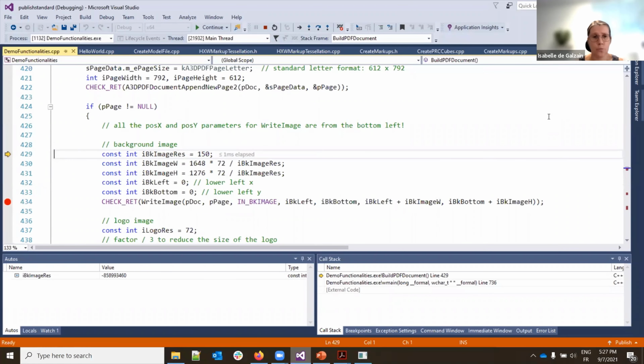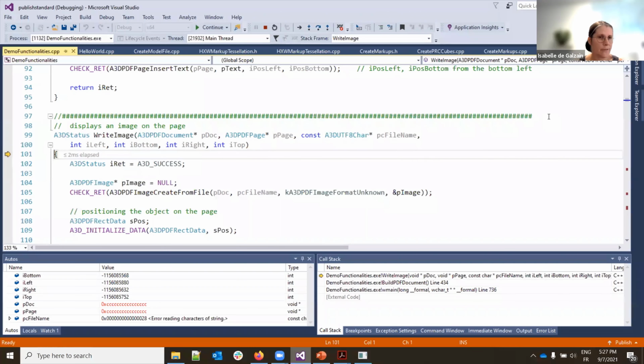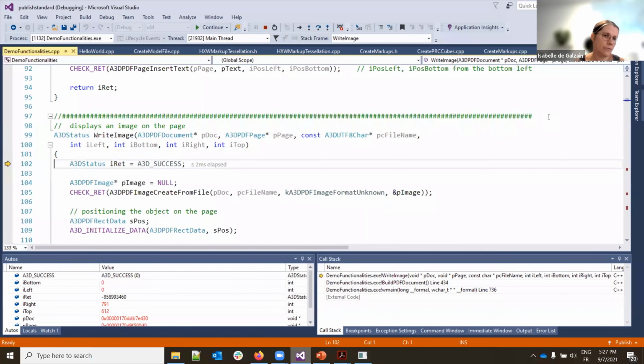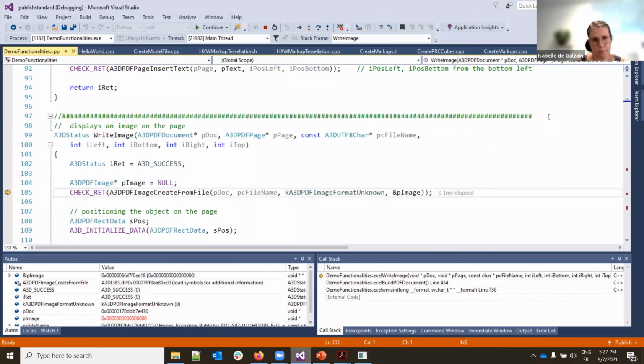So this will be the first page of our document. And we are going to put a background image. So for that, we give different numbers, and we go through right image to display an image on the page. So as for the poster, we create an image from a file, an image file.